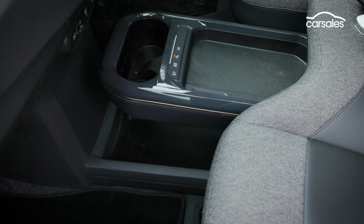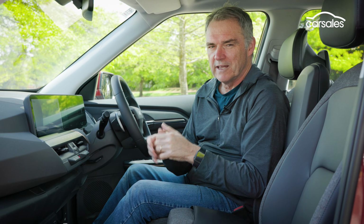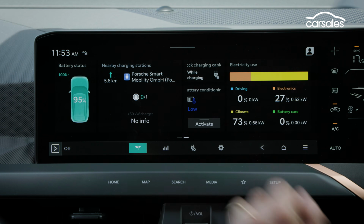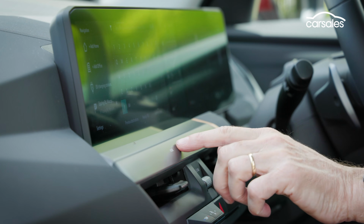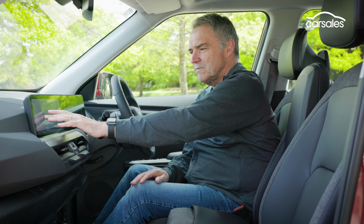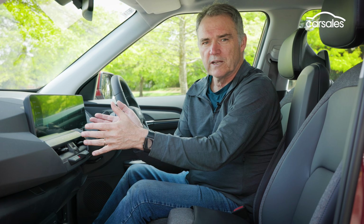These large double stacker ledges in the centre console are the highlight. The EV5 comes with Kia's latest infotainment system, and it operates in a more orthodox way than the setup in the Model Y. At least initially, it's going to be easier for people to grapple with this than the Tesla. Like we've already mentioned, there's more traditional buttons and dials in the EV5, including these haptic touch spots. But here's a bit of a trick. As you reach across to maybe hit the touchscreen, you can slide your hand over the touch spots and accidentally trigger them, changing what you actually want to look at on the screen.